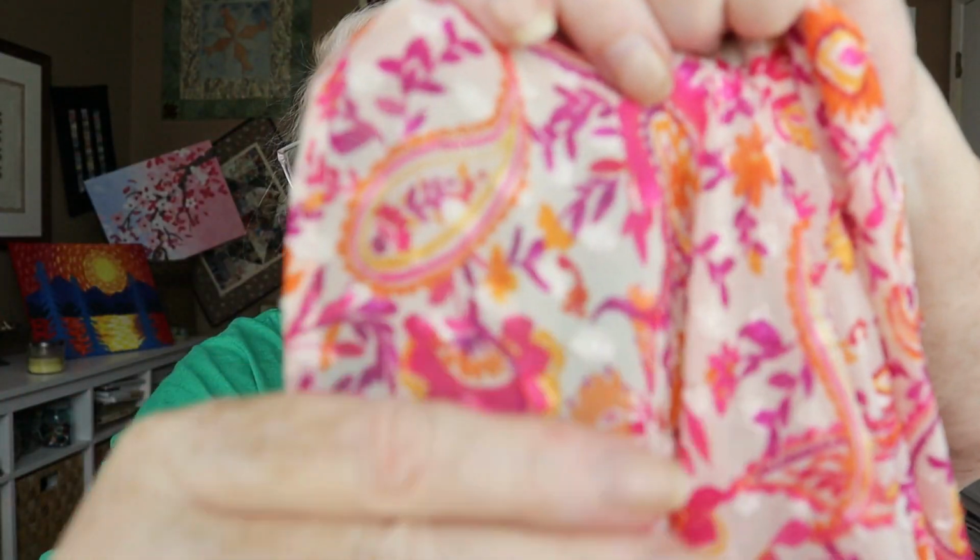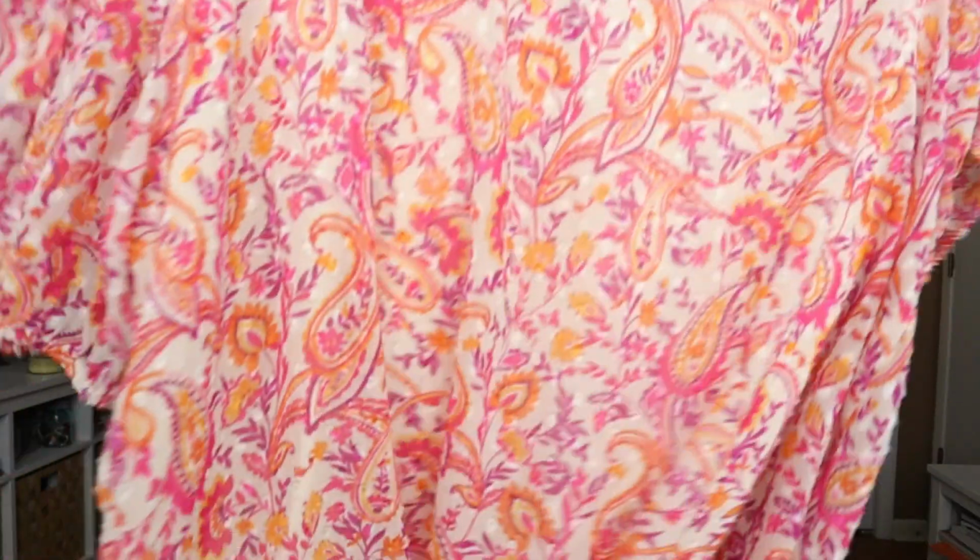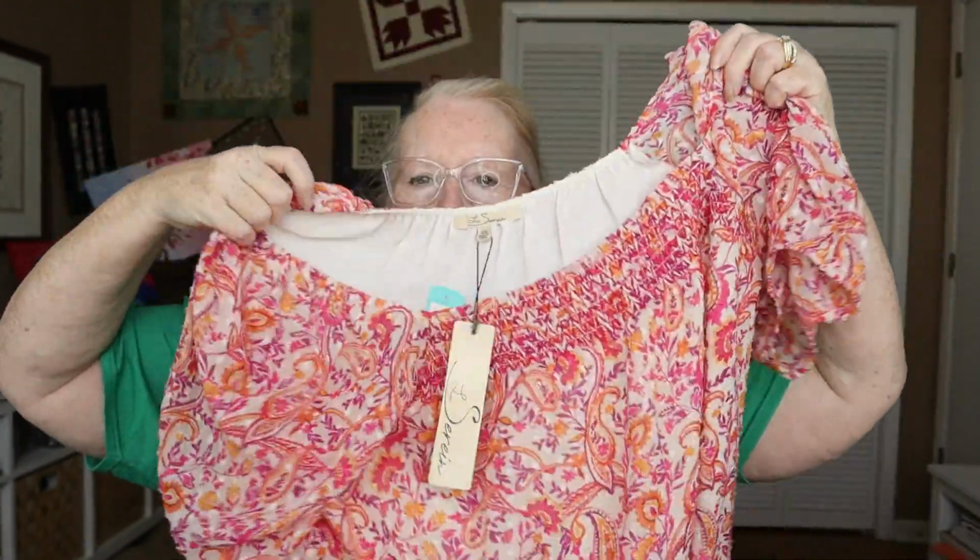La Sienne Janelle square neck top. They call it red. 2X, $42. This is definitely polyester. The lining and the outside. The outside has the little Swiss dots or something on it, I call them. That's what they used to call them. I don't know if you can see them, but that's intriguing. I've always kind of liked that about fabric, but yeah, there's no doubt that this whole thing is polyester. I think it's going to look frumpy on me.